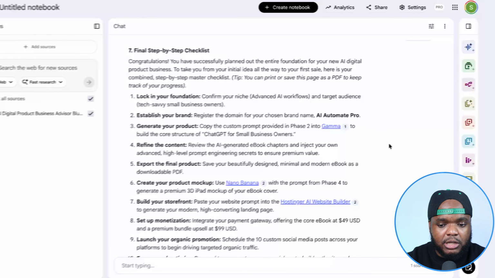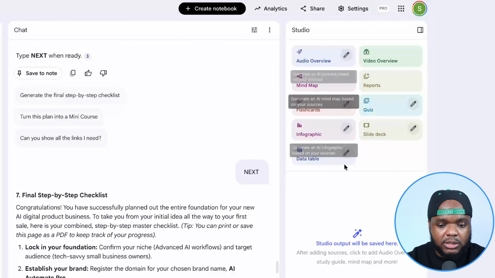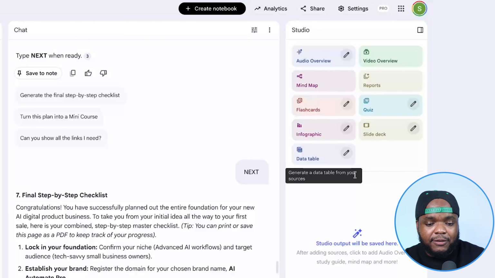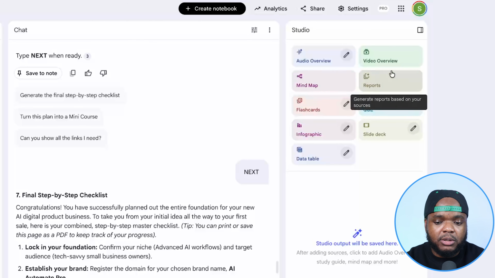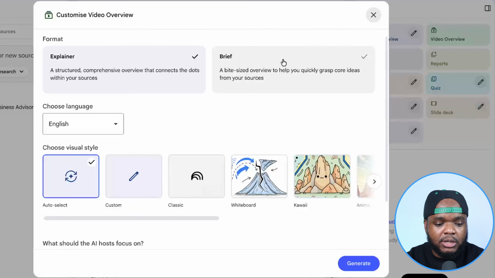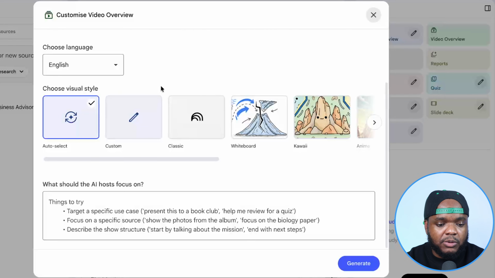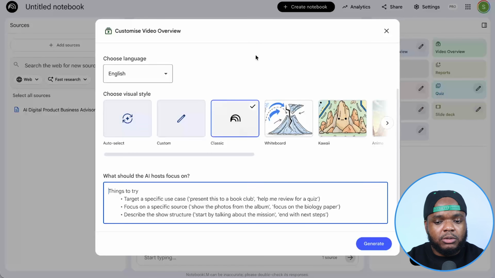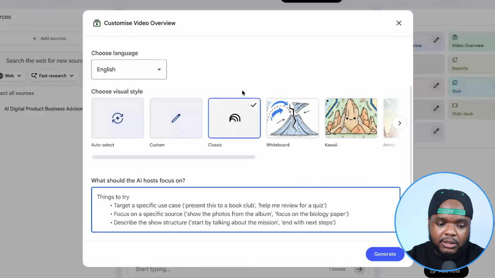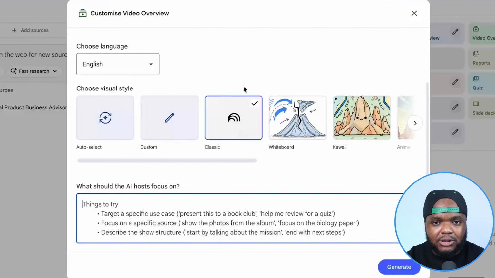But if you're more of an audio, maybe visual learner, and you want to be able to watch a customized video that's going to answer your question, what you can do is come over here to the studio section. And this studio section is really powerful in terms of what it's able to do, because if you click into video overviews, as I said, you're going to be able to make a customized video that's going to answer any question that you might have. And to give you a basic example of what I'm talking about, let's say you're confused on the entire process, everything I just walked you through, you can use NotebookLM to give you a second explanation of exactly how you're going to be able to do it.